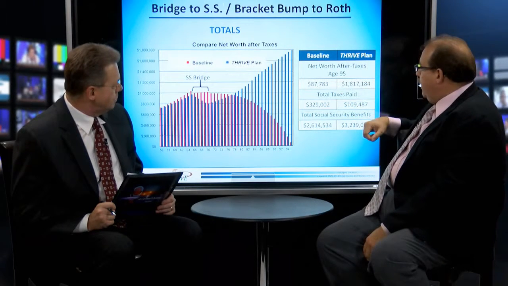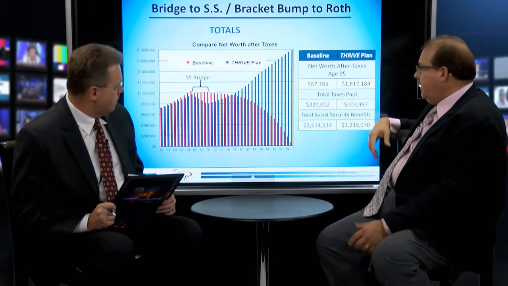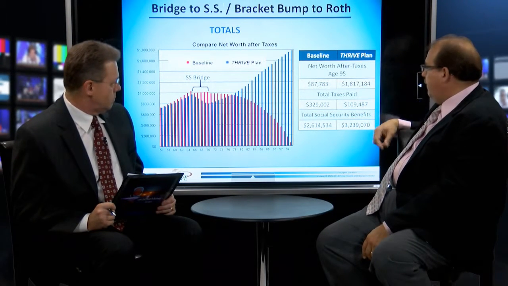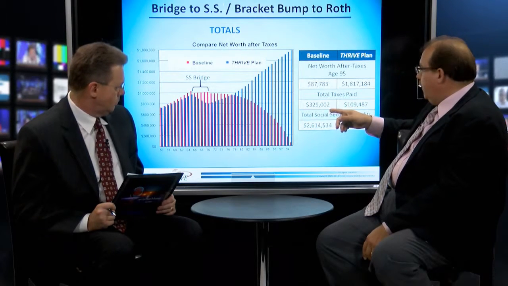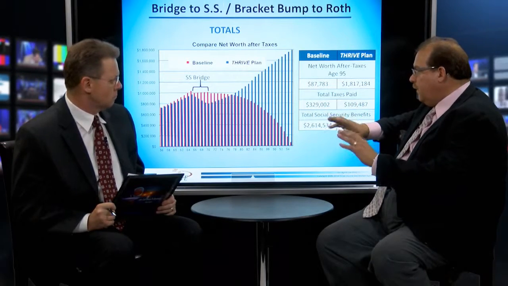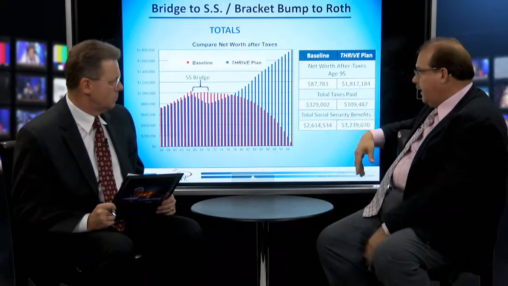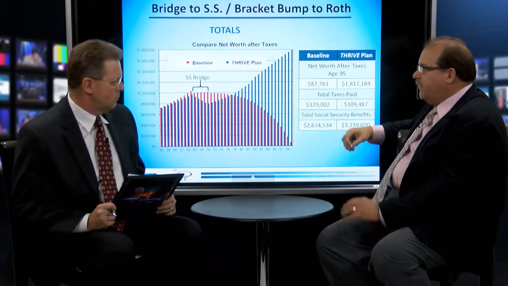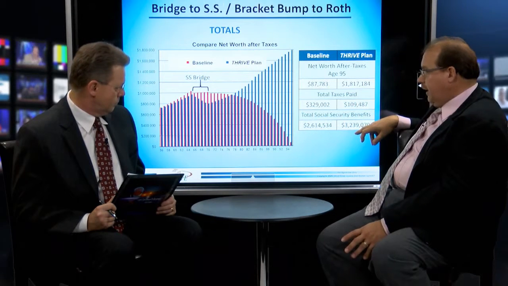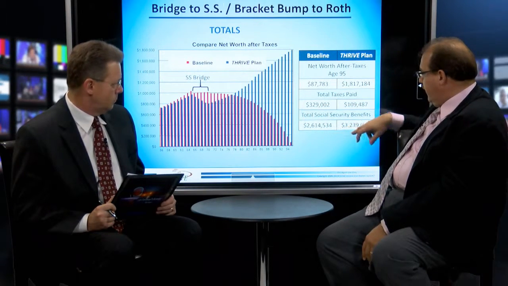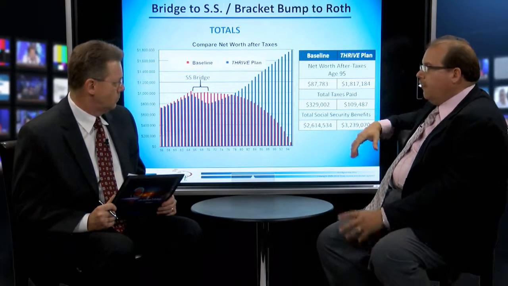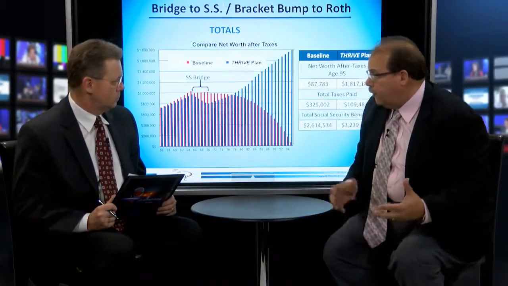If I take a look at what my balance is under the baseline approach at age 95, I've got $87,000 left. I have $1.8 million, as I just showed you, at 95 using the Thrive plan strategy. And the taxes that you pay under traditional are about $329,000. The savings in taxes by just changing up those two different levers is $109,000, significantly less taxes. This isn't a rate of return story. This is a tax efficiency story. And look at the Social Security benefit by bridging that Social Security and optimizing that, even with restricted filing: $2.6 million versus $3.2 million. This is extremely efficient and very powerful, and we should be incorporating it in our traditional planning.